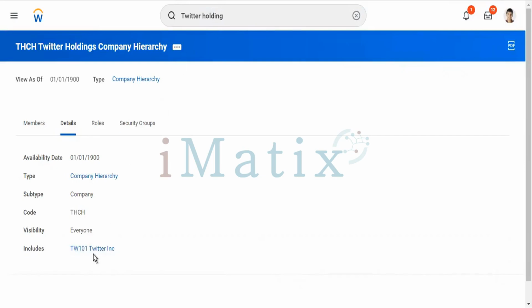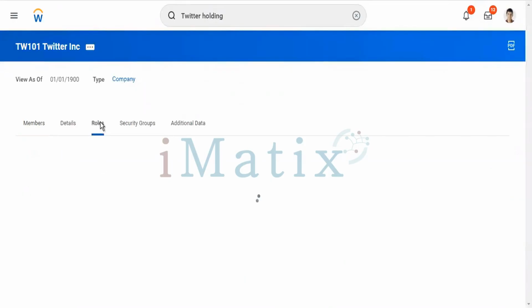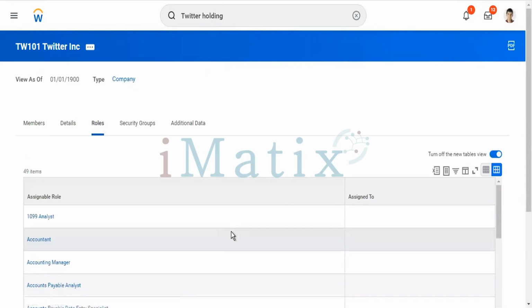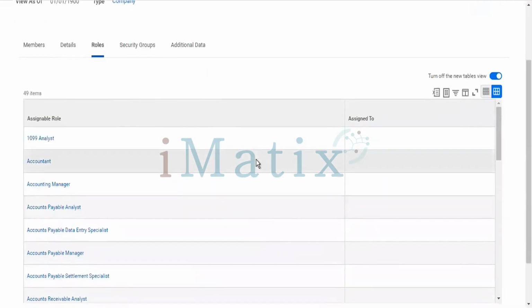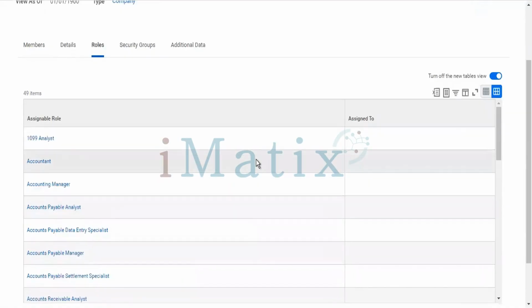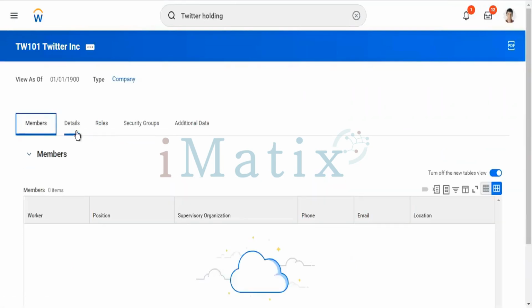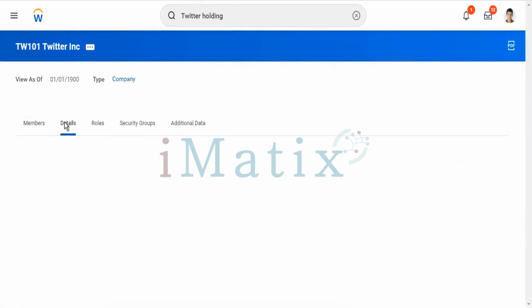As I've assigned the company to the company hierarchy, the rows should have been inherited from top to bottom. Let's check it out. Go to rows. Why is it not showing up? Maybe the effective date is not correct. Let me just change the effective date. Sometimes it's showing up, maybe the one which is fresh, or maybe by tomorrow.